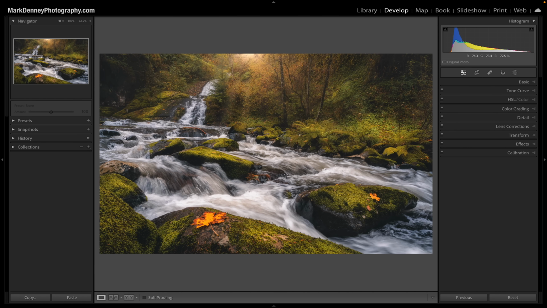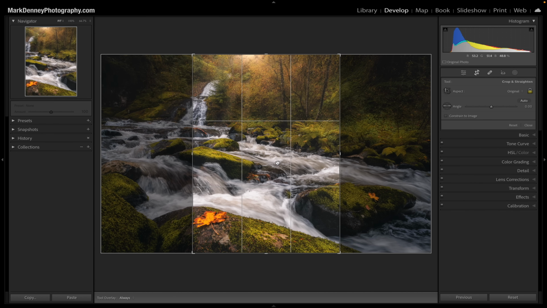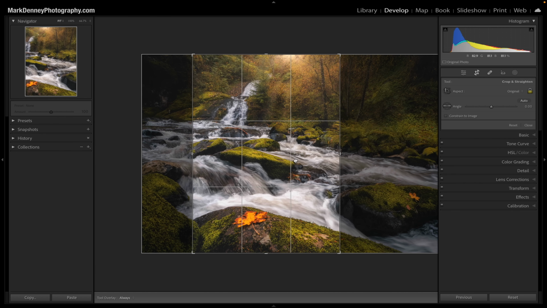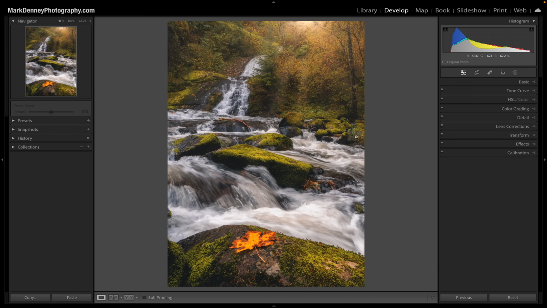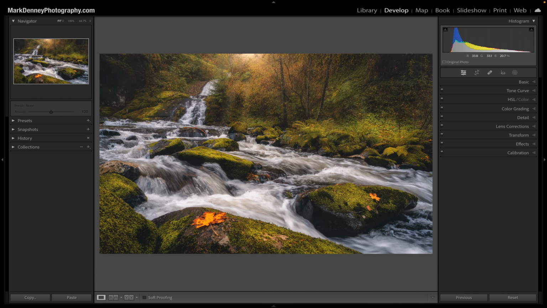One more example of this, obviously this water is flowing in this direction, which once again, left to right flow, it's moving in this direction. If we pull up the crop tool and put it in a vertical orientation, maybe we slid it to something like this. I think that this looks okay, but I think it looks much, much better when you get the entire scene because once again, more context, better visual flow, and it's following the natural lines of this photograph.